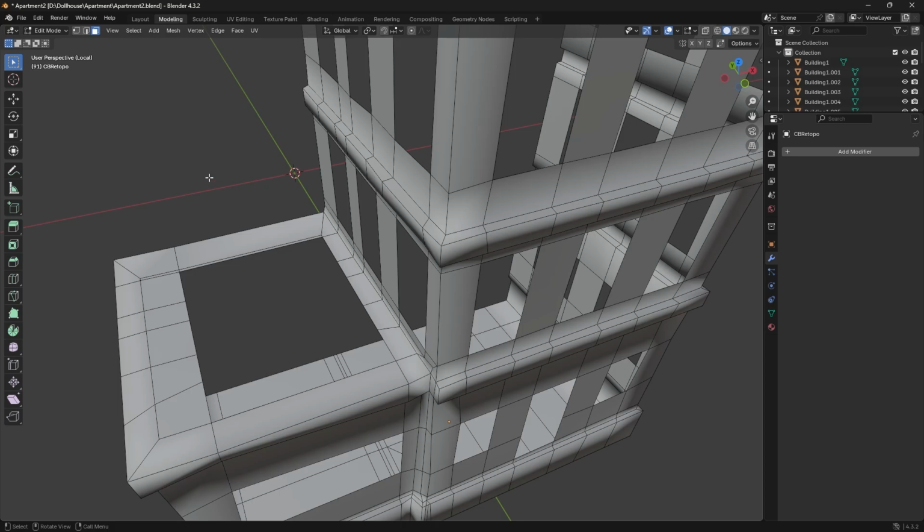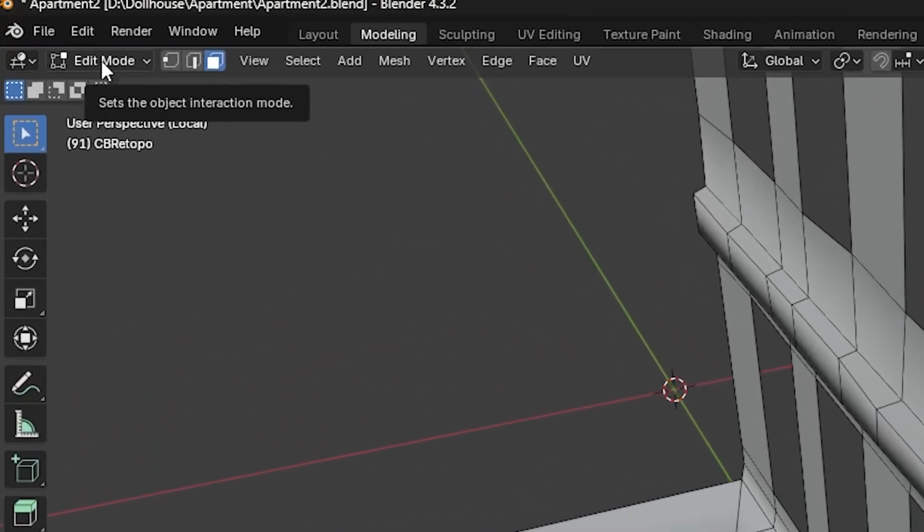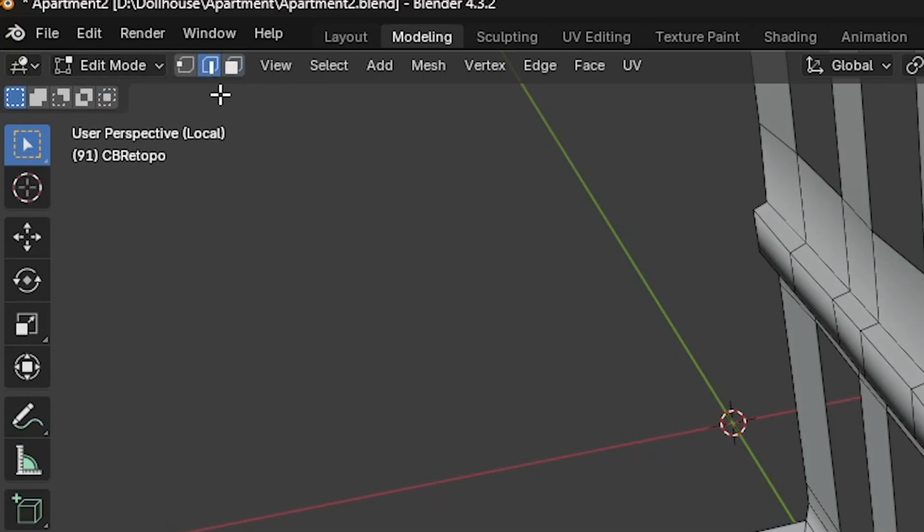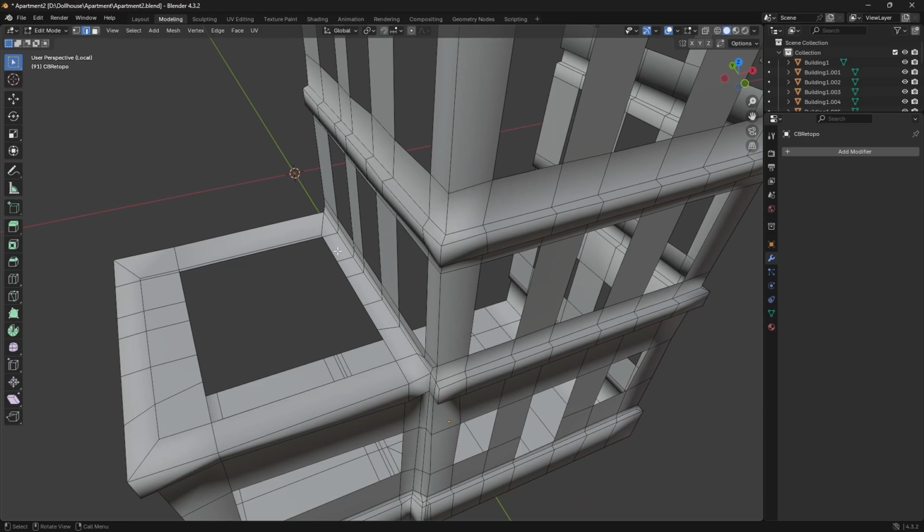How do you do it? Well, you go up to your top and in edit mode, change to edge if you're not already on edge, and then grab two edges that you want to bridge. So I need to make a quad in order to bridge it, and these two together will make a perfect quad. So that's good. I'm going to do one to the other.